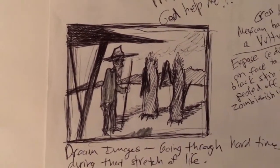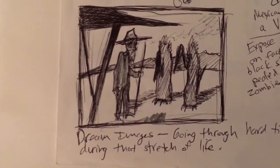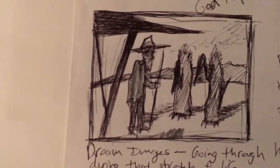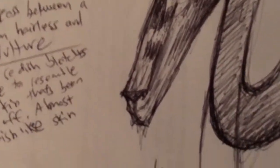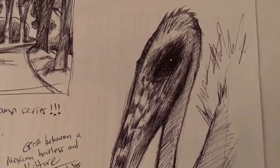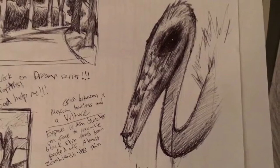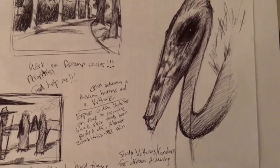But this is almost like I was going through a desert type scene, and I came across this old scruffy man peddler, and he had these two creatures with him that were just freaking scary. They were kind of a combination of vulture and dog. Their snouts were very dog-like. They didn't have ears, and their skin was very vulture-like. How a vulture's skin on the head, it's just skin, right? It's gnarly, wrinkly, nasty-looking skin, but it reminded me of the dogs from Resident Evil, I think.